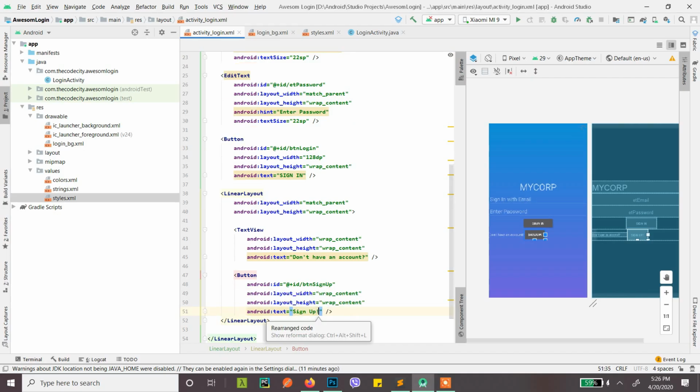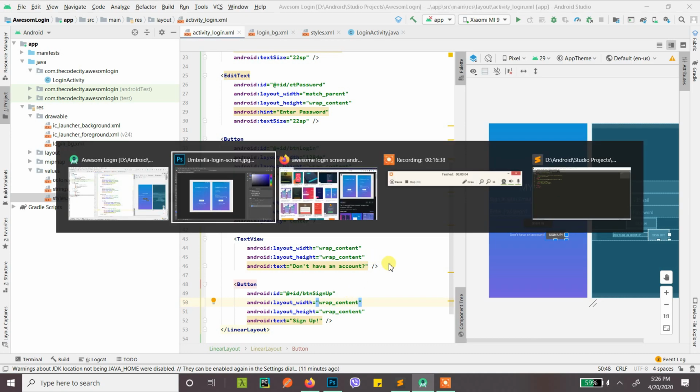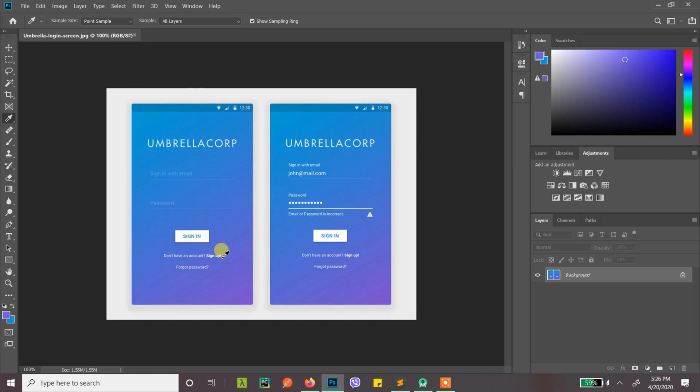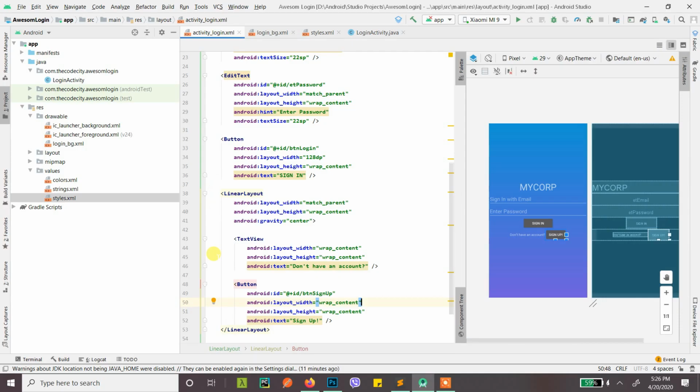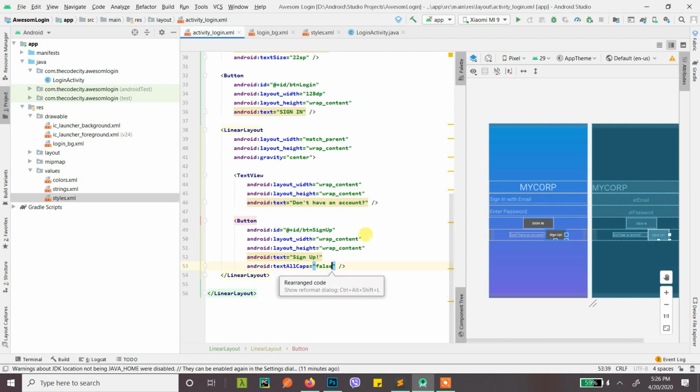Sign up, exclamation mark here. And as you can see, this looks ugly, misaligned. Let's at least align this for now, and let's just give it a gravity of center and it'll be fine. Okay, now the sign up is, as you can see, without a border, it's just like text, but it is actually clickable because you gotta be able to click the sign up button, right? As you can see, this is all caps. You gotta remove this. Let's set all caps to false.